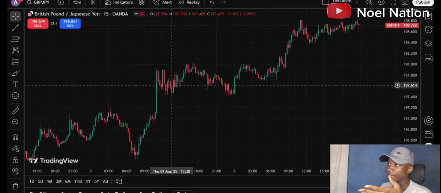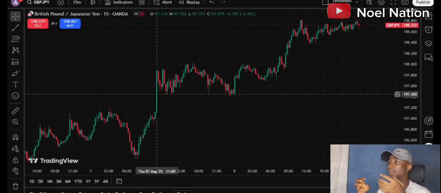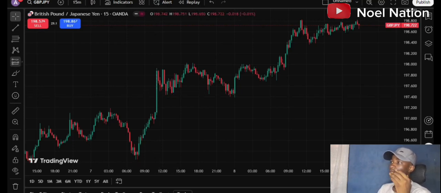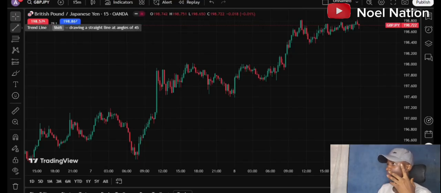So what are trend lines now? Trend lines are the lines that will help you identify a trend completely, because it's very possible that you didn't notice that it was bullish. So you have to use something like a trend line as a beginner, most especially. Even me to this day, I use trend lines very well too, because it's a strategy of its own. So you can just click on it.